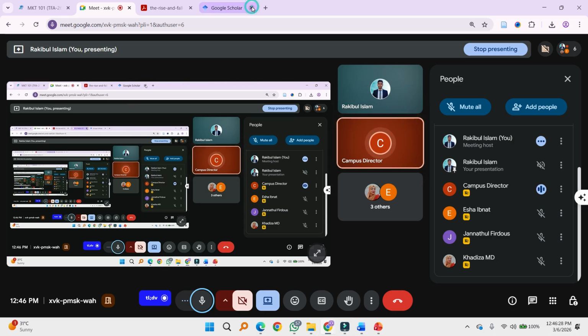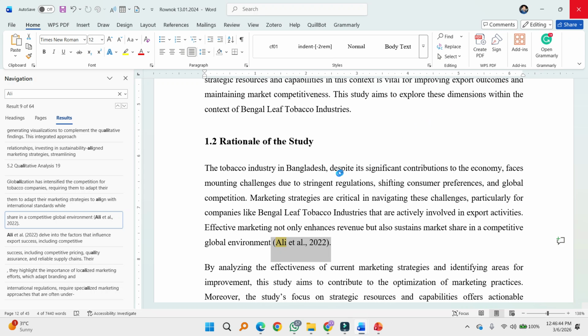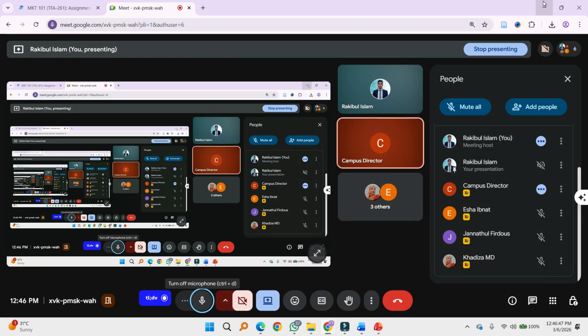So how about the students? You don't have any questions? As he showed, you have to produce your assignment based on the given instructions. If you don't follow them, the marks will be deducted. So any questions you can ask, but referencing is a must. As he mentioned, in-text referencing and a reference list should be included in your assignment.